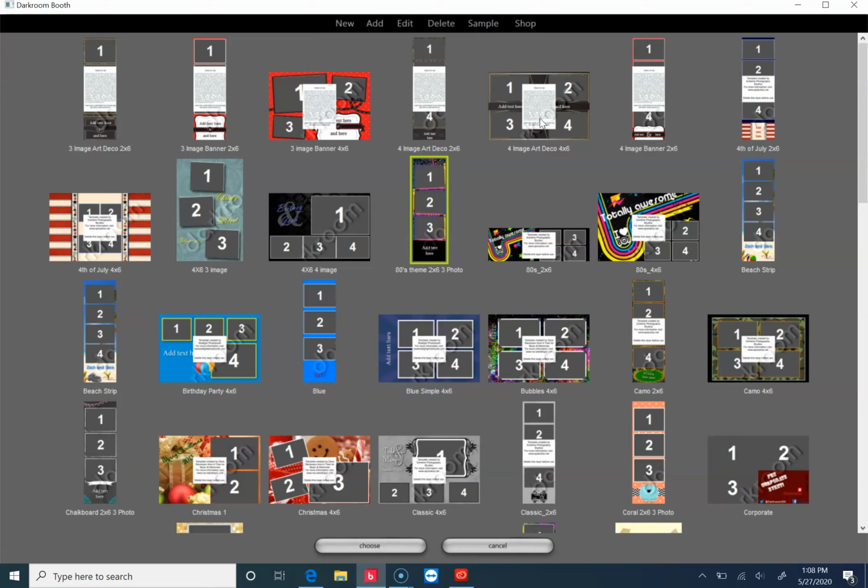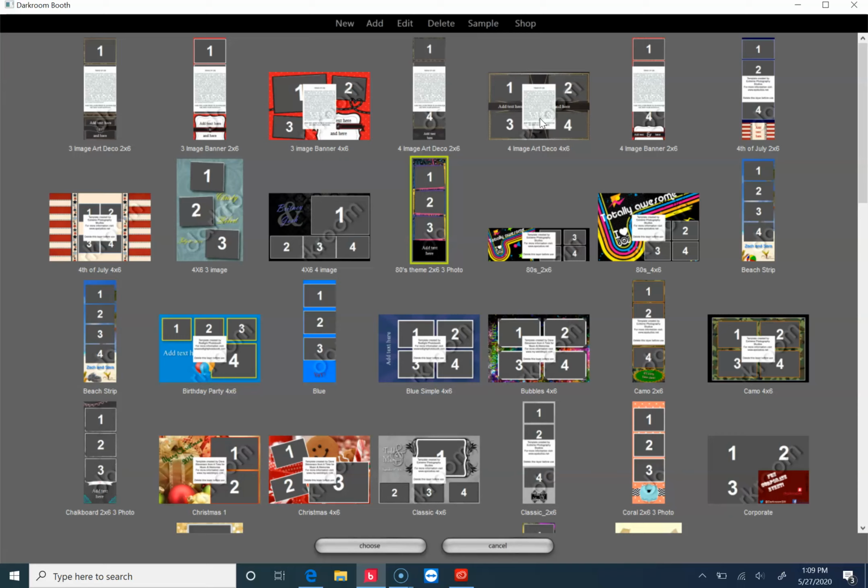Before I start making a template, a couple things I always ask my clients is to, one, send me a picture of their invitation. Usually their invitation will show you the decor, the theme that they're going with, so that way you can incorporate those ideas onto the photo strip. They just sent me a picture. It was something that they made on their computer. It was just a little graduation hat, and it said, "Congratulations, class of 2020."